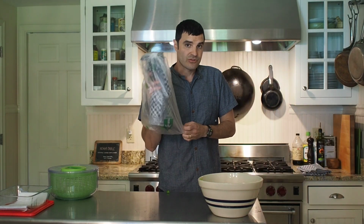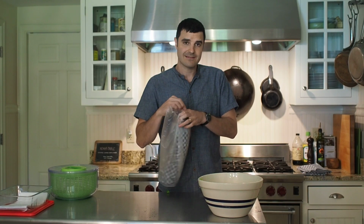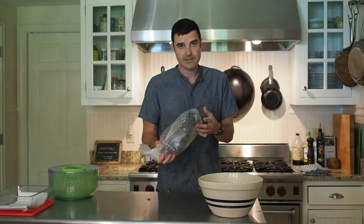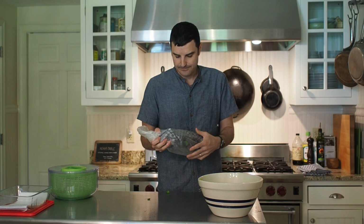Side note, I can't stress this enough, please recycle these bags. There's so much plastic in this world, we can't afford to be throwing these away. So I just like to accumulate a big bag of these, and every grocery store that I know has a recycling bin for them, okay?